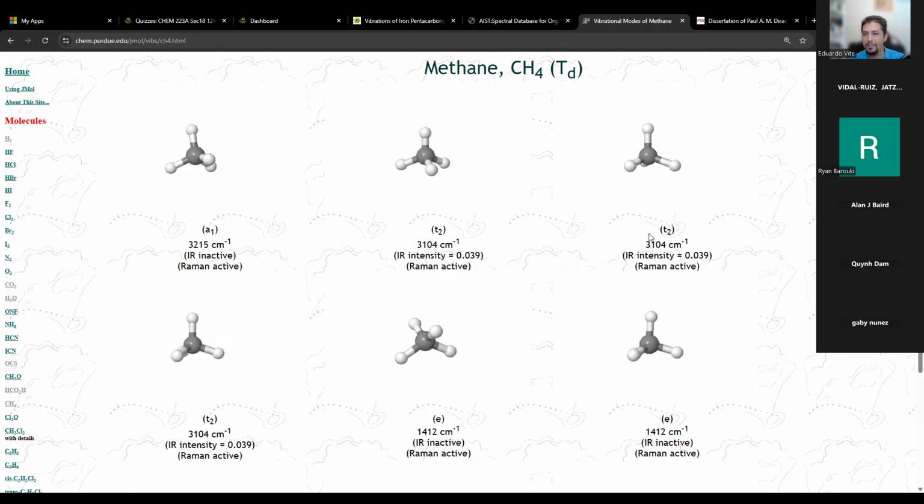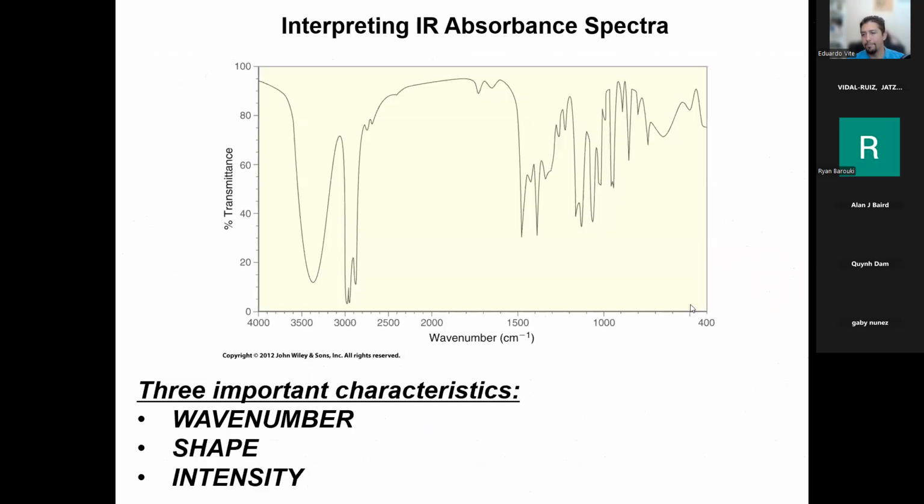So any questions about this? I'm going to go back to the presentation now, but any questions about the dances of the molecules? Okay. All right. So now that we've seen that, now we can actually talk about the graph. Now we're not just going in blindly into this. All you guys see is a bunch of squiggly lines and curves and peaks. But now we know what these numbers mean.